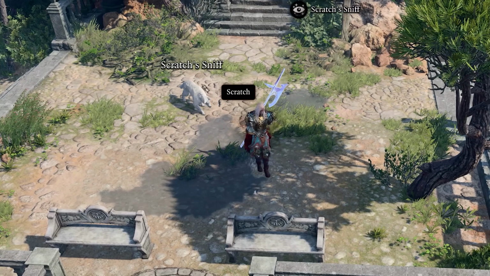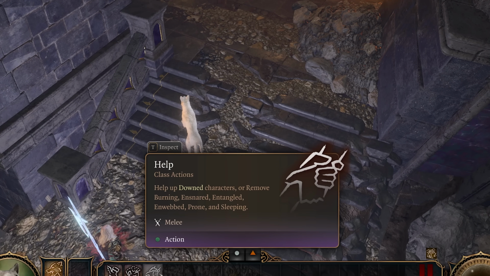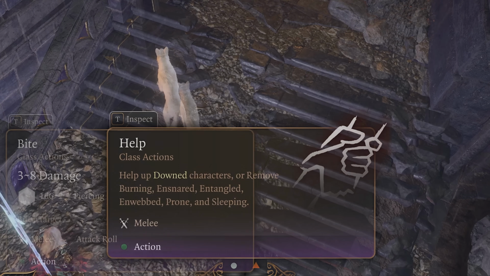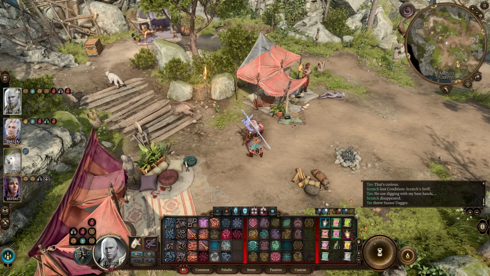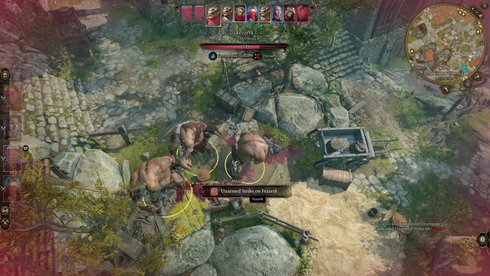He has Scratch's Sniff, which notifies you that he found something of note nearby, usually a dirt mound that you can dig up. Scratch also has Help, giving him the ability to help up downed teammates and remove certain conditions. He's also not all bark either. He has Bite, which deals piercing damage, and you can also play fetch with Scratch back at camp by using Throw. Scratch will just approach you and bring back anything you throw to him in camp, which can be a fun pastime.